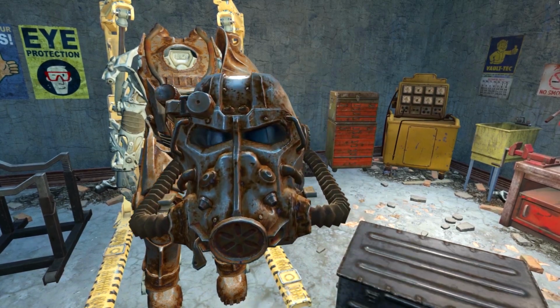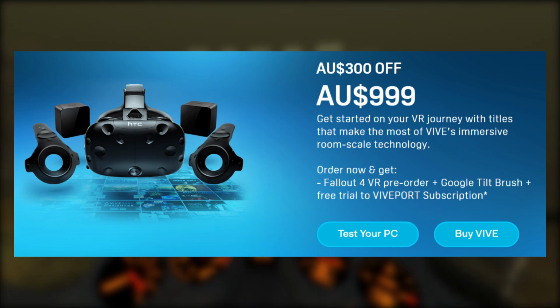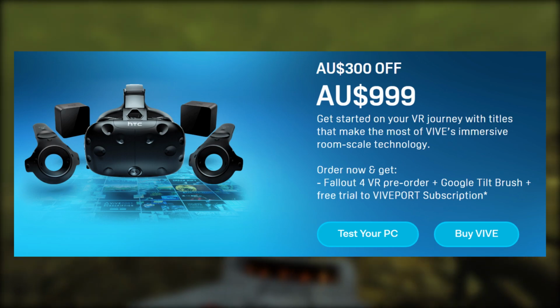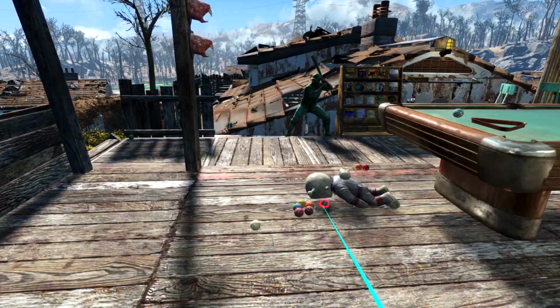that PC Gamer talked about, it's still incredibly cost prohibitive. Even as someone like myself that has a job that could afford this. Yes, the Vive VR headset is $600 in the US, but in Australia, it's $1,000 after a $300 reduction. $1,000 to buy this VR headset. I'm at the stage where I'm having to justify purchases of at least $100, let alone something like $1,000, and especially for a headset and a medium that still does not have that kind of threshold level of AAA developer support that I would expect if I'm going to delve into such an expensive endeavor.